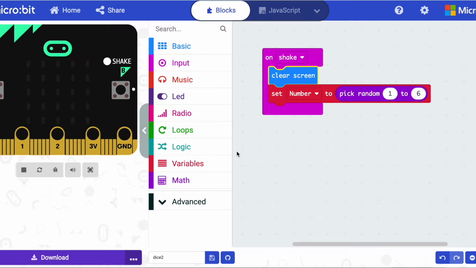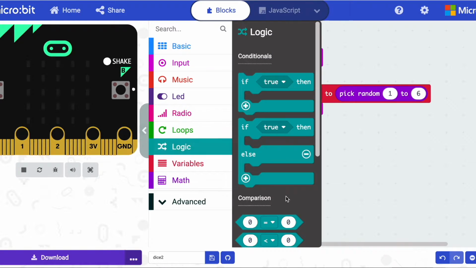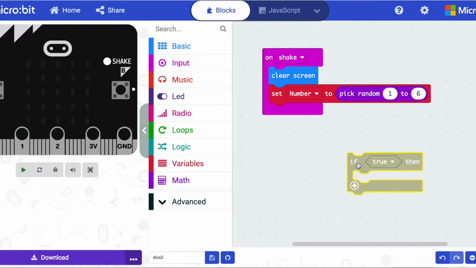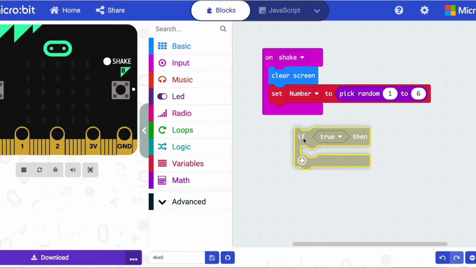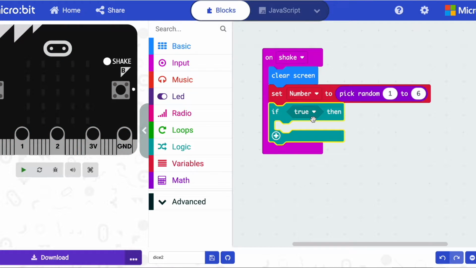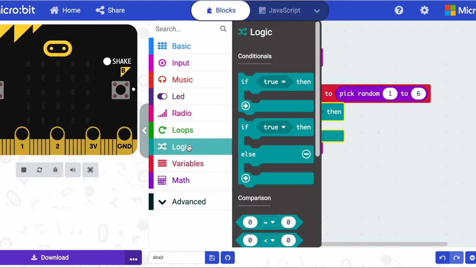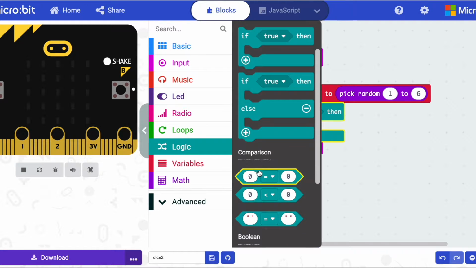Okay, so the second section now involves using logic, which is where it gets a bit more complicated. So I'm going to click on logic and see what's there, and drag this one out here and add that underneath here. So if something is true, then this will happen. So I can go back into logic here, and I've got down here the comparison block objects.